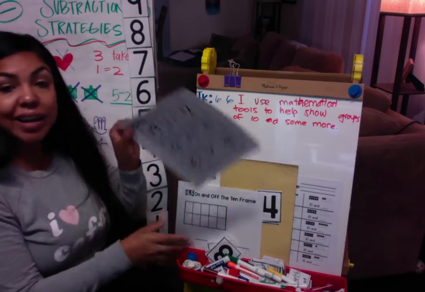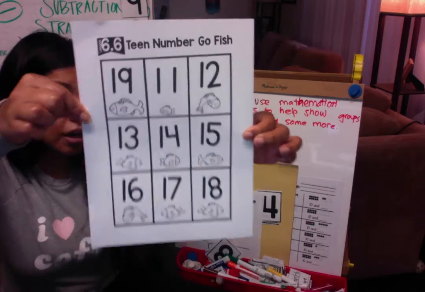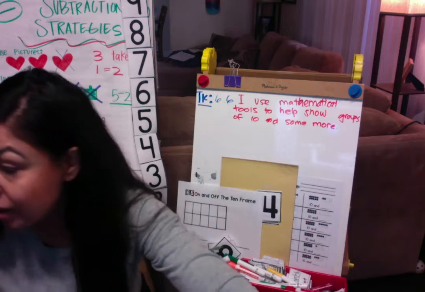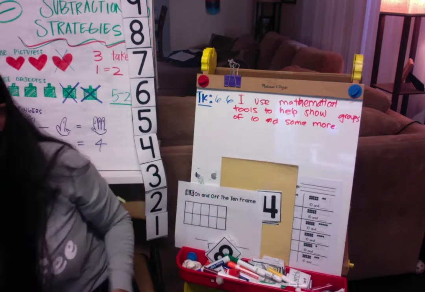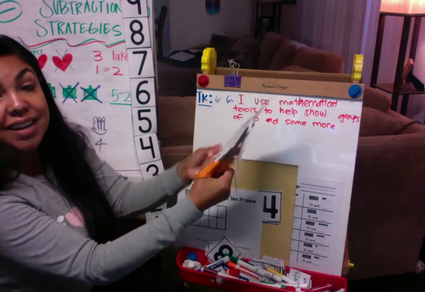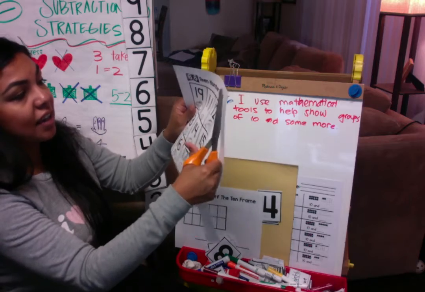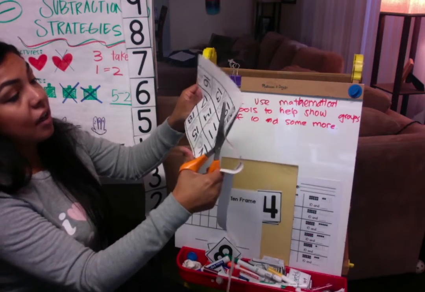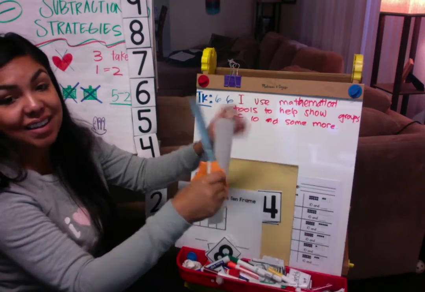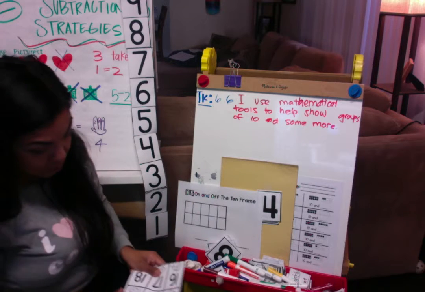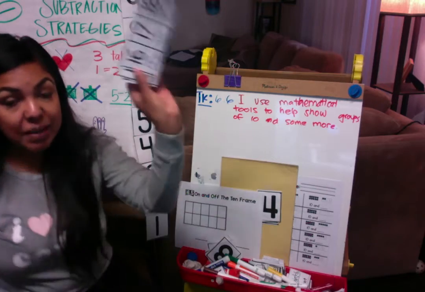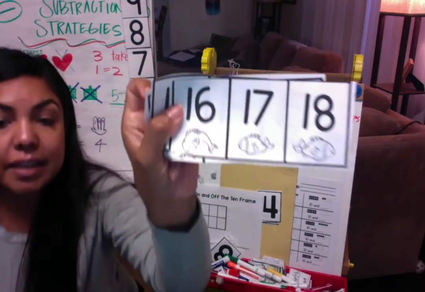Next, I want you guys to cut your little fishy cards. You see your fishy cards? We're going to use those. So make sure you guys cut your fishy cards. Go ahead and start cutting them. Here I go. Cut, open, shut. Open, shut. That's the way we cut, cut, cut. Okay, good job, boys and girls. Keep cutting. Make sure all your fishy cards are cut. They look just like that.